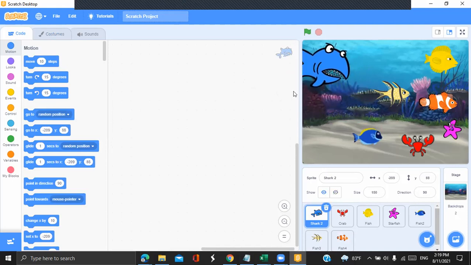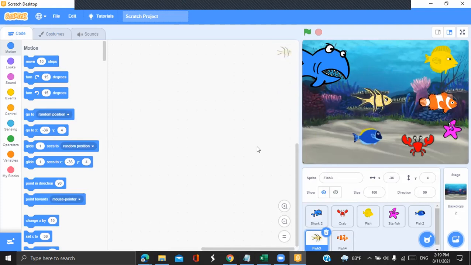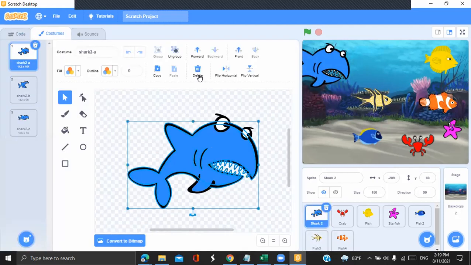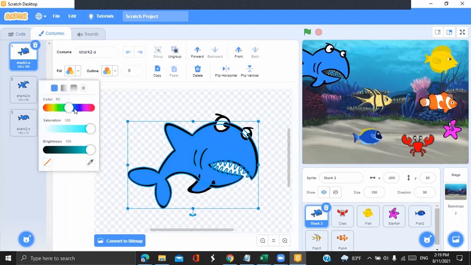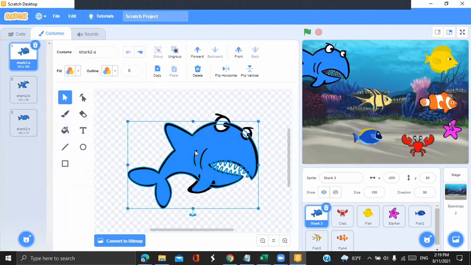My plan is, when this is appearing from here, all these ones have to move the other way. Okay? They will try to get rid of the shark. Right? So in the shark also we can change how it looks like and all. It's like the normal sharks, right? So use these colors and all. We can make it better and nicer than other ones.